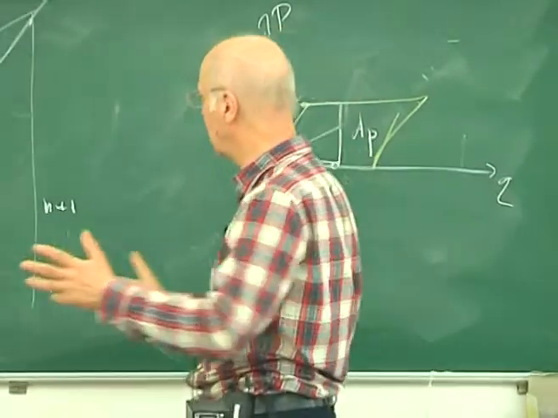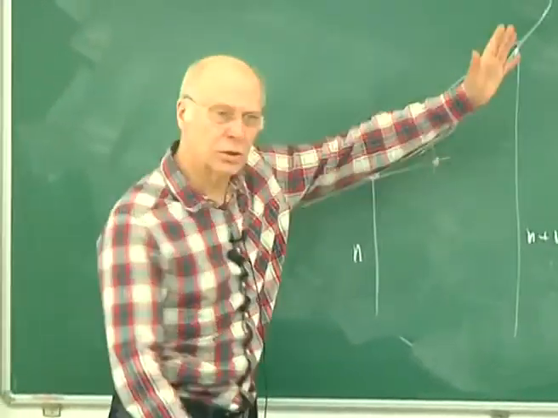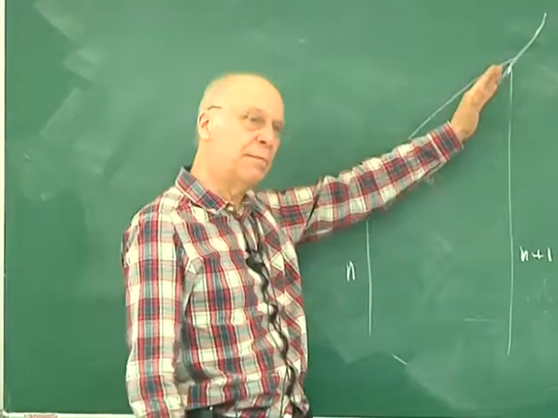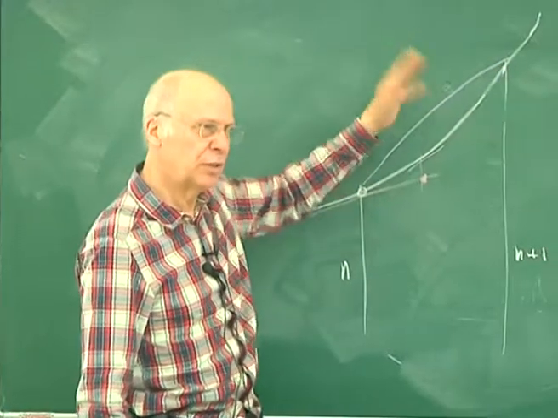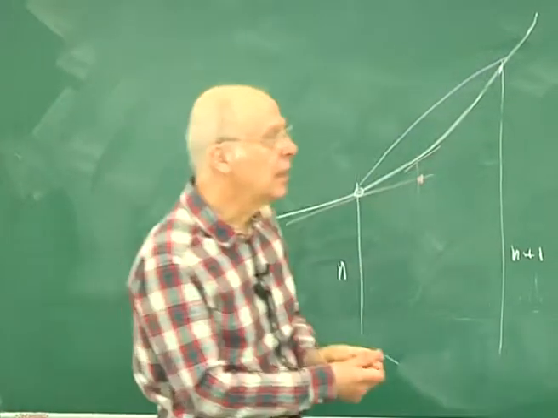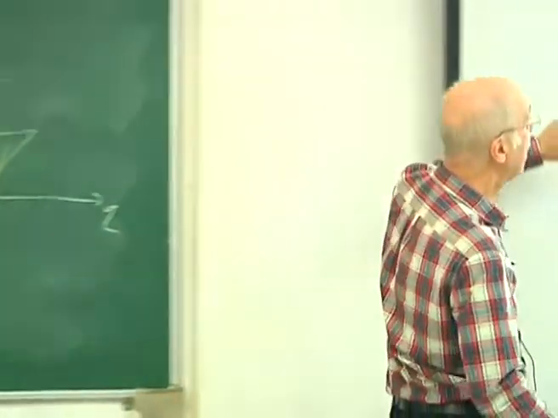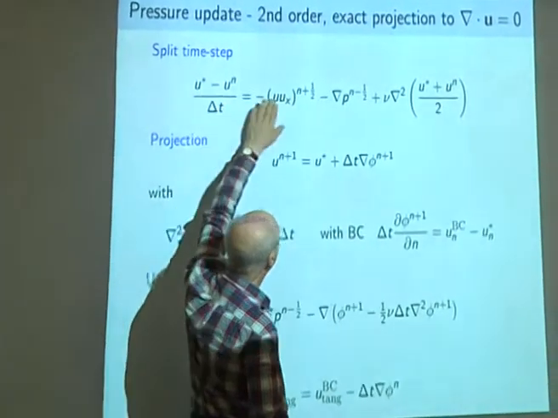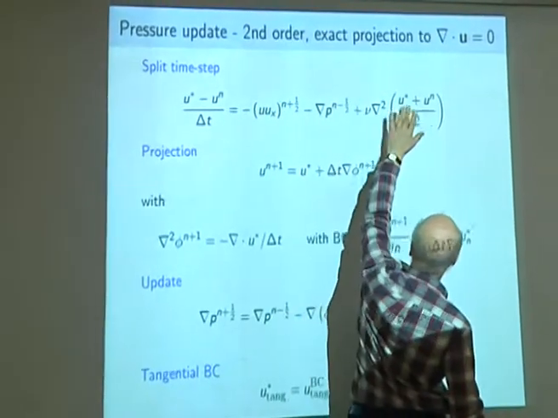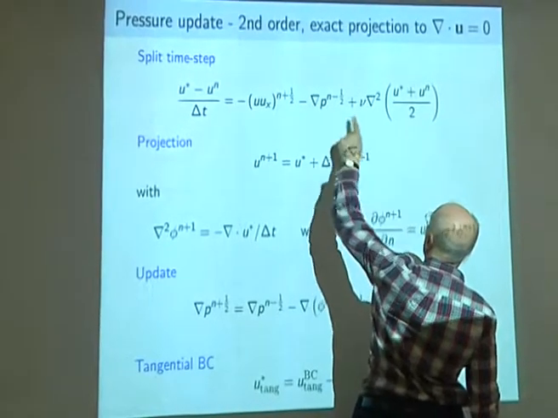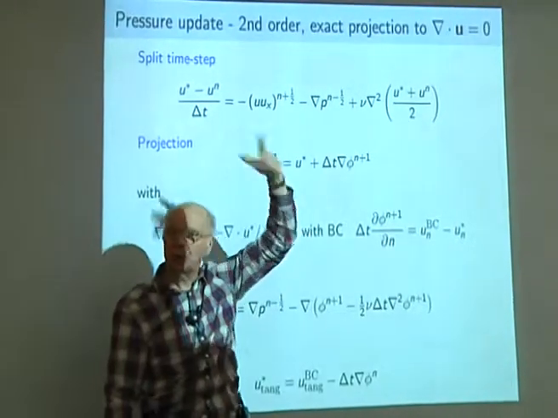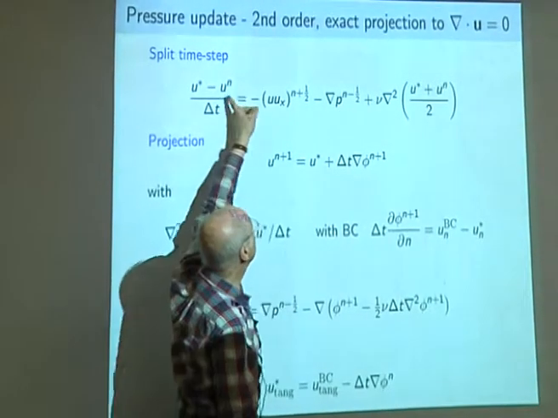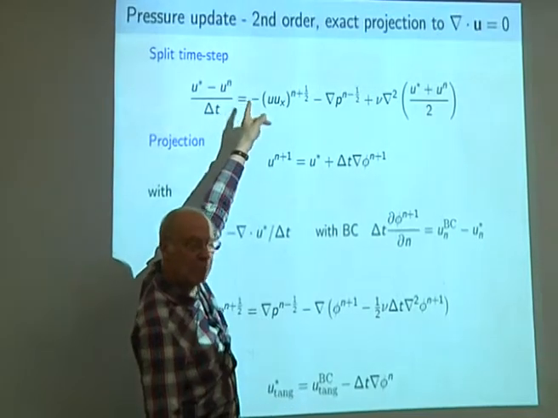So before, and this picture is quite good, we were on some surface. We knew we had to go sideways, and we went sideways, but then we projected back on. And that introduces first order errors. So this one says we're going to go to the new split time with the u dot grad u and del squared u, but we'll use the pressure at the previous time level, n minus a half, because we're here thinking at time level n plus a half.